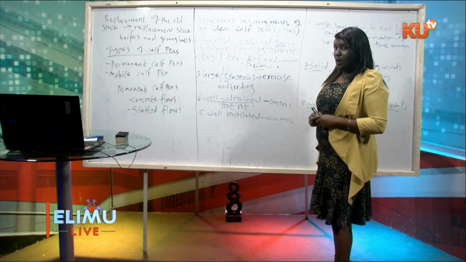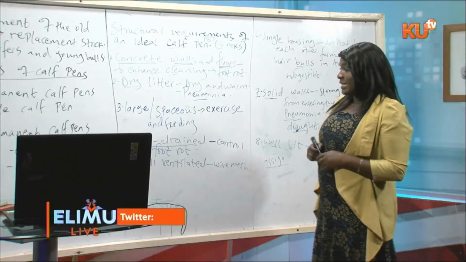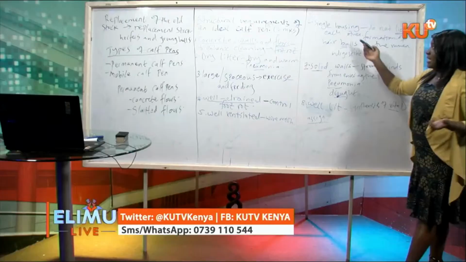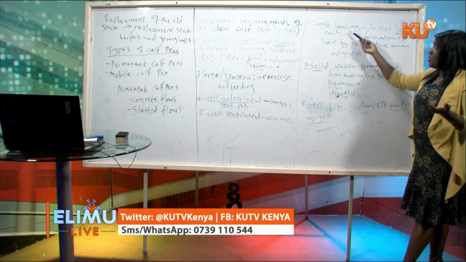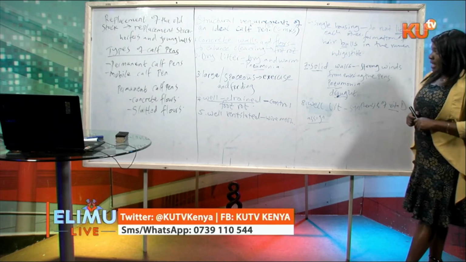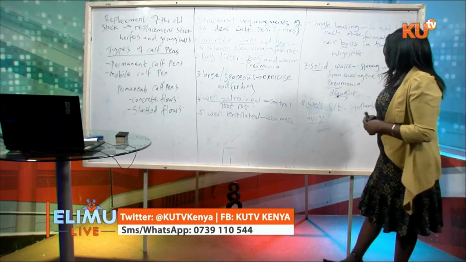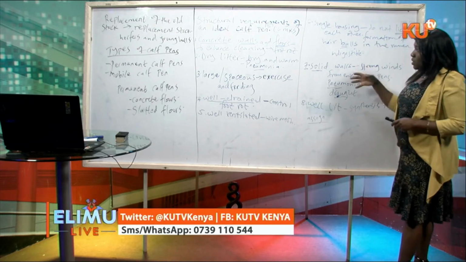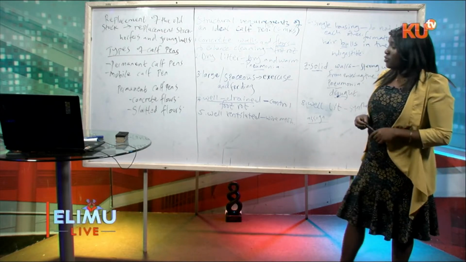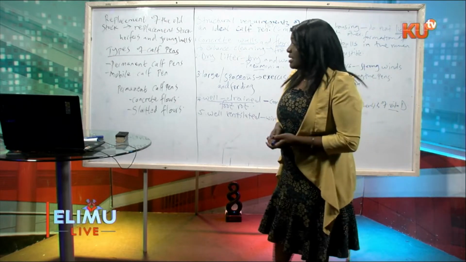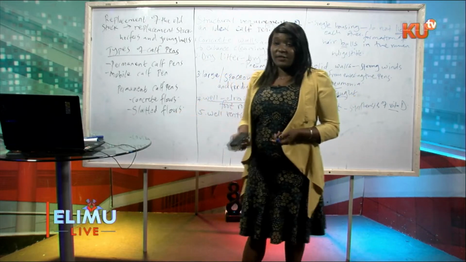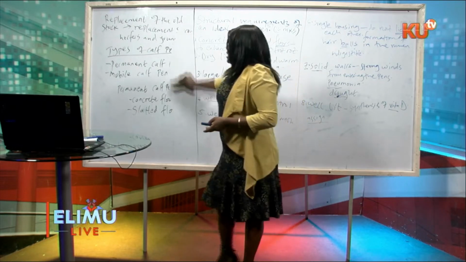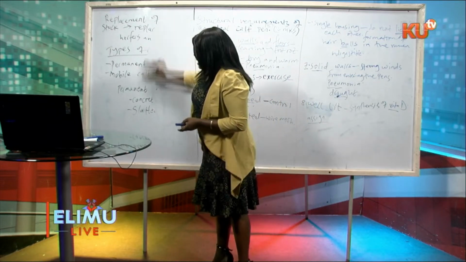Well ventilated. How do we ensure that the calf pen is well ventilated? How do we ensure that it is well drained? How do we ensure that it is single-housed if you have more than one calf? How do you ensure that the walls are solid? How do you ensure that it is well lit? That is what I would like to encourage each one of the agriculture students at the Form 4 level. Now that you have enough time, put that time into use, and it will help you somewhere, even in answering the theory questions.